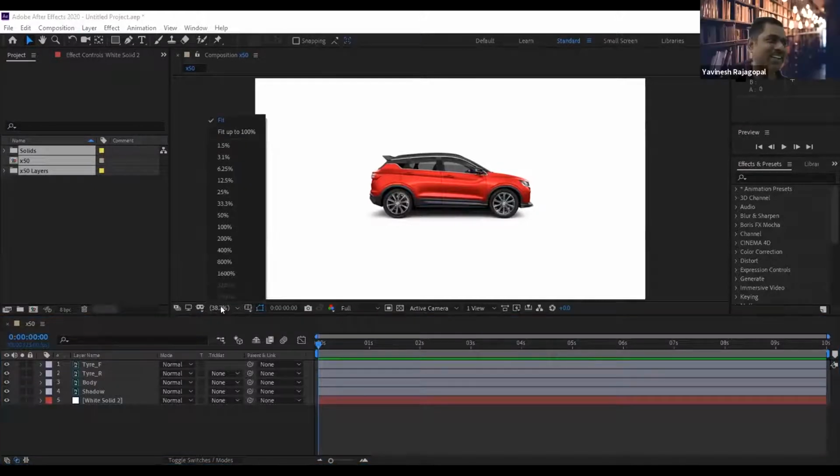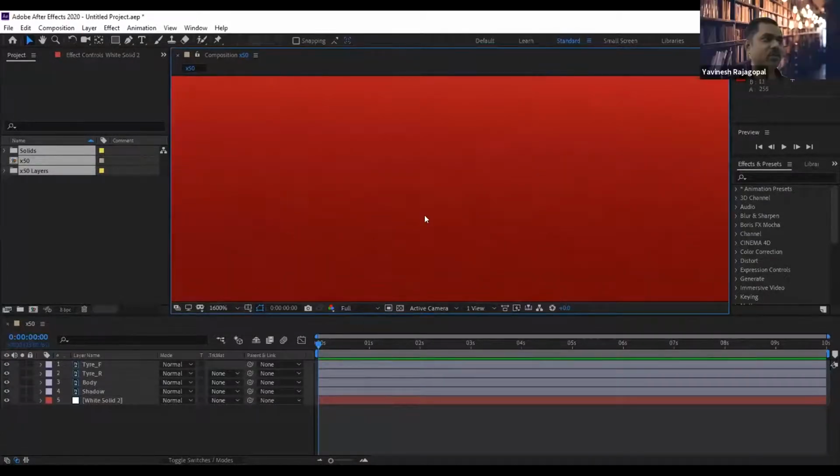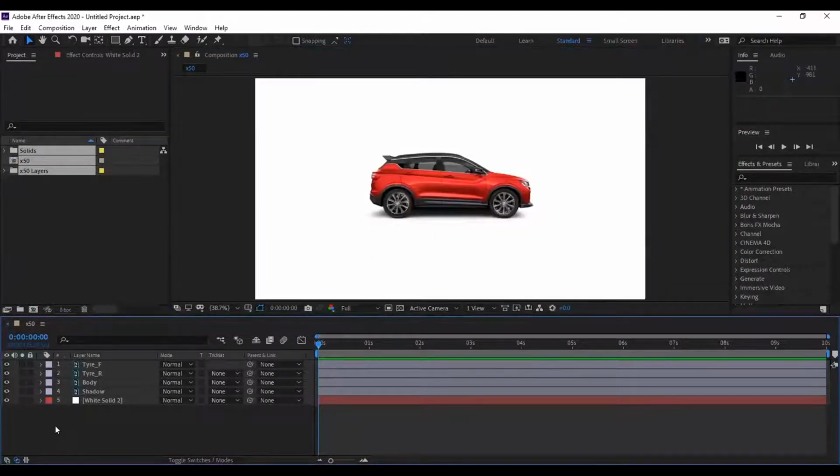Okay, you click here, you choose fit. You click here, you choose fit. Again? If you zoom in too many times, okay, you click here and then you choose fit. Click where? All right, shall we proceed, guys? Fit, okay. How do you get the tire? How do I get the tire? What do you mean? I don't understand.